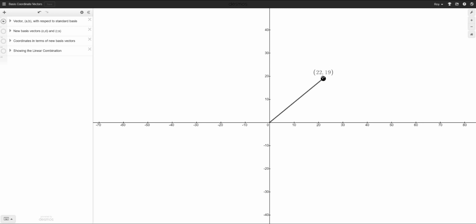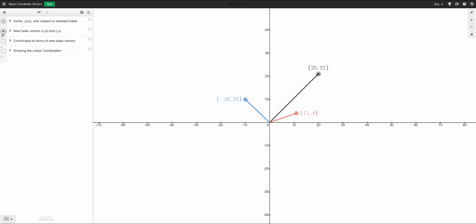So you're given a vector. This is what I'm going to give to my students, a Desmos applet that I just created here. You're given a vector. Let's make it a nice vector, 20, 20. Actually, I don't think I can do that. 20, 21. Okay. Given that vector 20, 21, in the standard basis, right? So that is 20 e1 plus 21 e2.